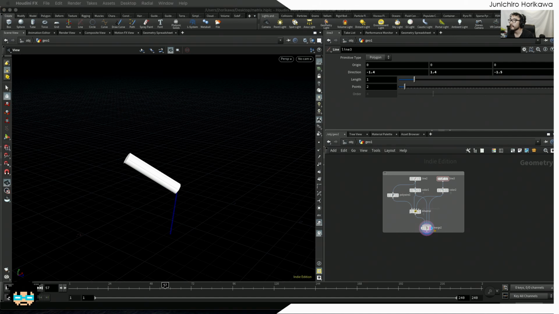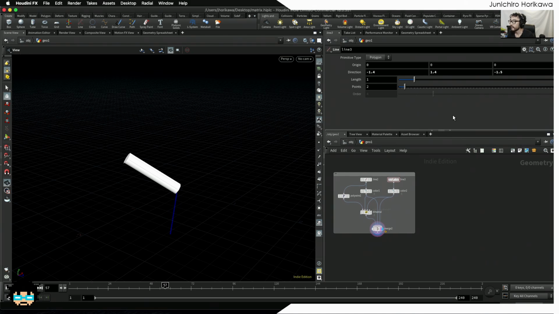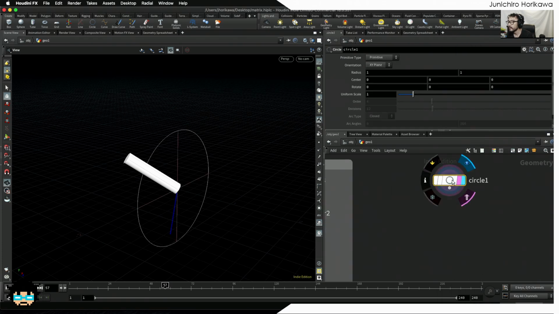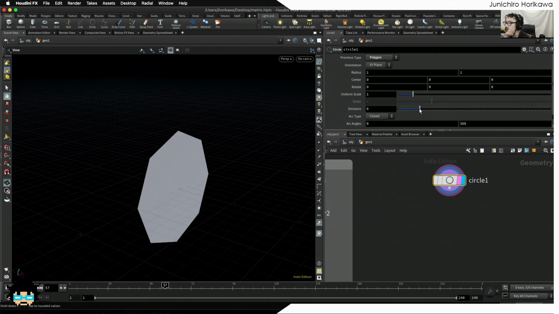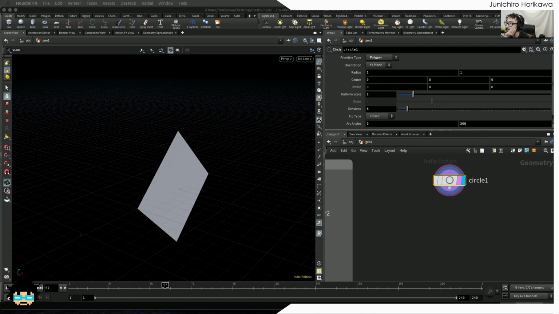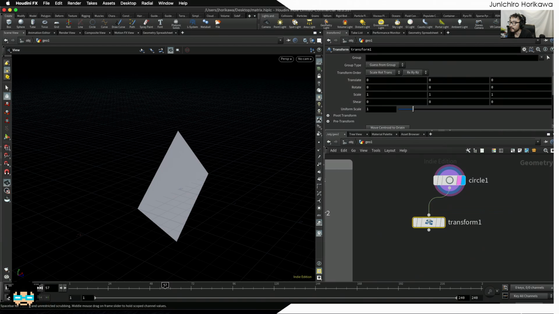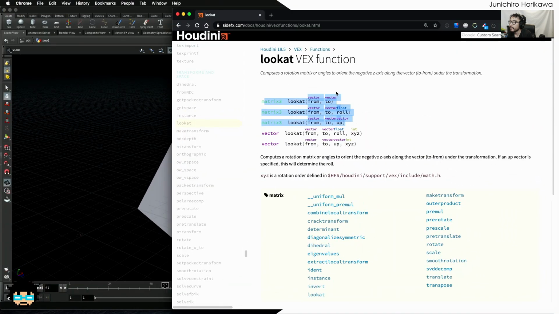Okay, so first of all, I'm going to create some cone-like shape. I'm going to start by creating a circle. Let's set it to polygon, and let's set the divisions to something like 4. Let's also move this to the negative z direction, since the lookat function works along the negative z-axis.